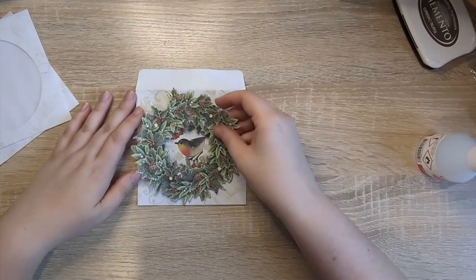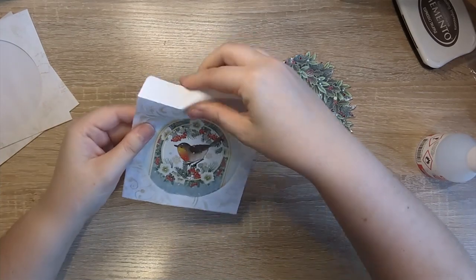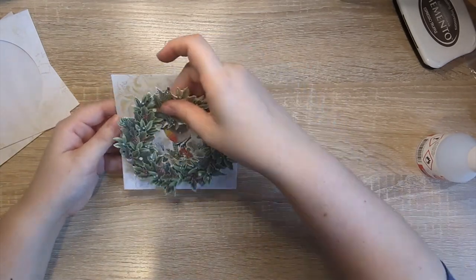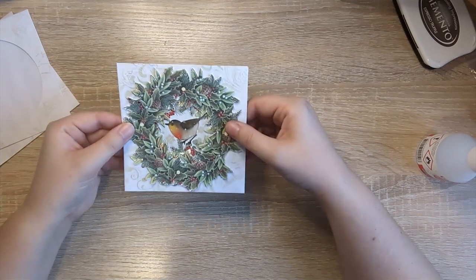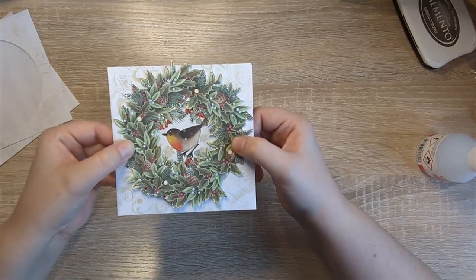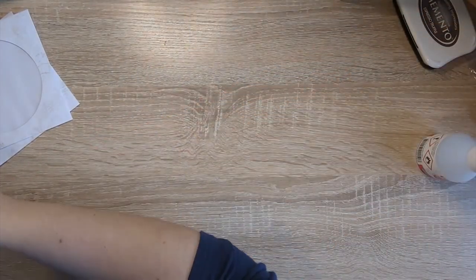Right, let's check that. Just want it to slide over a little bit, which might be where we've got it. Let's see. Don't know if there's any particular way this is supposed to go, but that's fine, isn't it? If I position the wreath in a decent place, then you can see the full bird. So that's worked out fine. So let's do that for each one then.